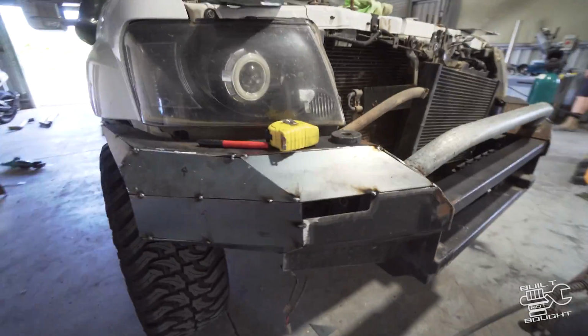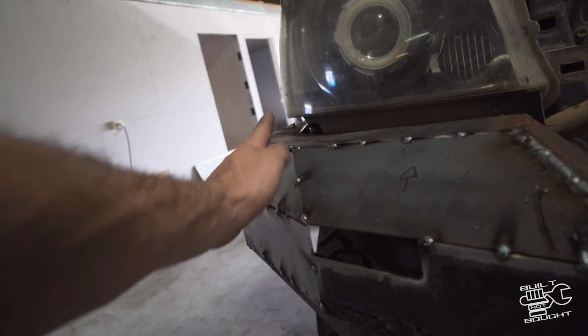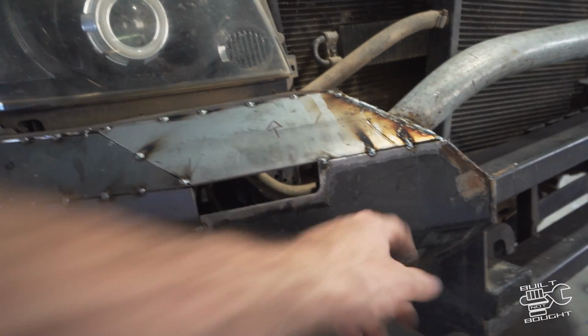Alright, so I decided to completely change the design of this bar. Remember last time I wasn't happy with the way the corners were sitting. So I've gone for more of a slanted design now, brought those sides down. I may or may not use this hole for an indicator, I don't know. If I do, it's gonna have to be extended. So it's just tacked up roughly now.